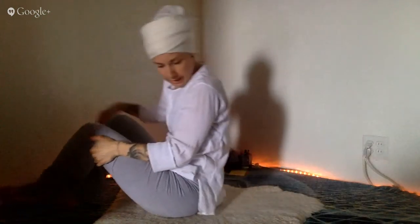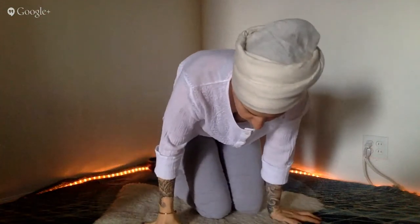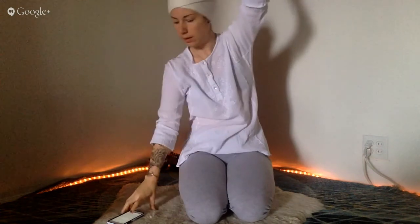You slowly make your way back, sitting up, and come into rock pose again, sitting on the heels. I bring the hands together in prayer position. Bring them above the head. And we're going to chant Sat Nam, bringing in the navel on the syllable Sat and relaxing it on Nam. Go ahead and just breathe whenever you need to.